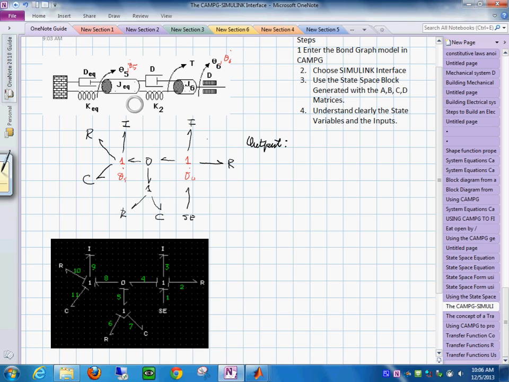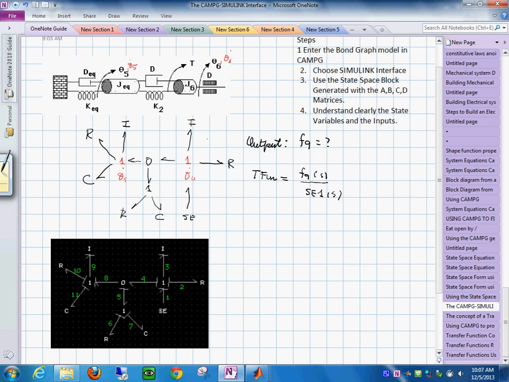The angular velocity of this mass. Can you see it? Yeah, so this is F9, my output. So we need to find a transfer function that says F9 of S divided by the input, which is SE1 of S. This is the transfer function that we want.